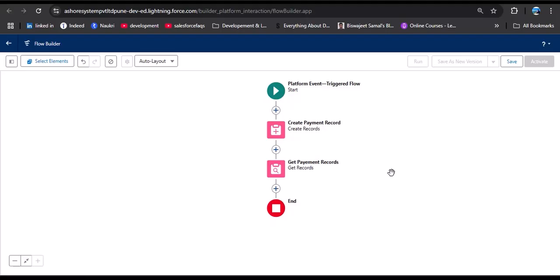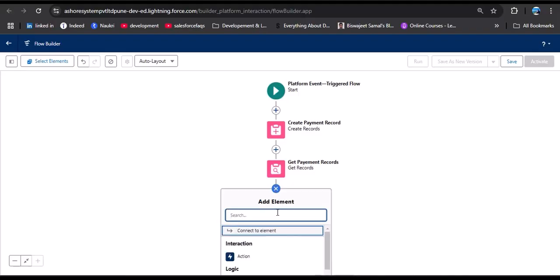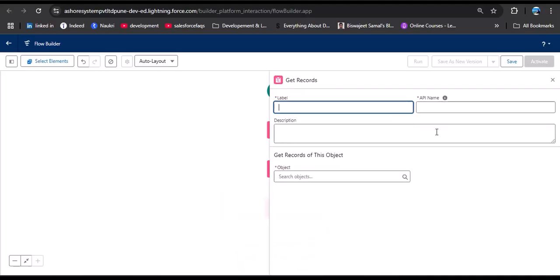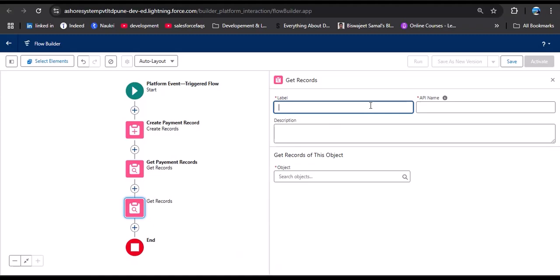And now we need to find and link this payment record with the account. So for that, first we need to get account records. Here I am clicking on add element and then search for the get records. In the label, here I am providing find matching accounts.